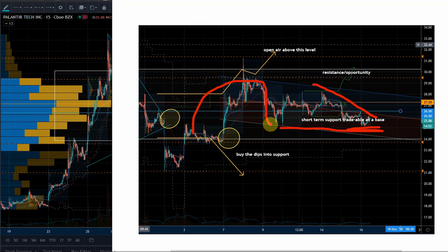You can see the price is tightening, and they're going to have to make up their mind: fail and hit the next support level, here is one support, here is another, or burst finally. I know I'm going to get somebody in the comments saying, "Whoa, you're a genius, you predicted it can go up or it can go down." Any stock at any point in time, that's the thesis. It can go up and it could go down. The genius part is to find the levels that matter that will get me to go one way or another. So I wait to watch the lines get crossed that I'm sharing with you here.